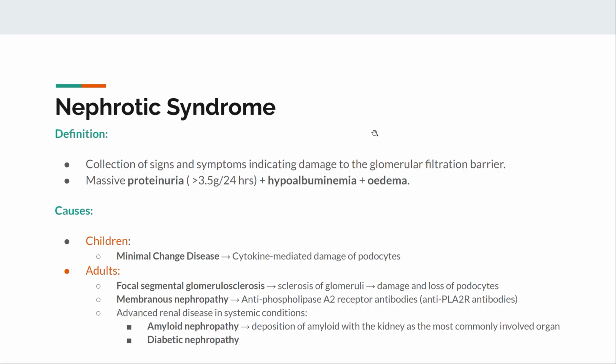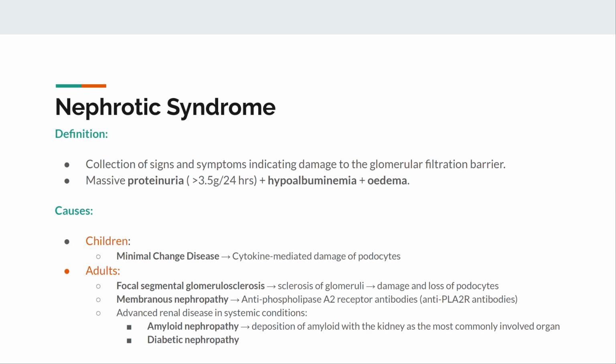Let's run through the renal conditions, and you don't need to know this stuff in an insane amount of detail, but it would be good to at least know nephritic syndrome versus nephrotic syndrome and diabetic nephropathy. Nephrotic syndrome is when you have a massive loss of protein in the urine due to some change in the glomerular filtration barrier, which should usually prevent protein loss. The most common cause in children is minimal change disease, and one of the most common causes in adults is focal segmental glomerulosclerosis. Those are 2 that you should know really well.